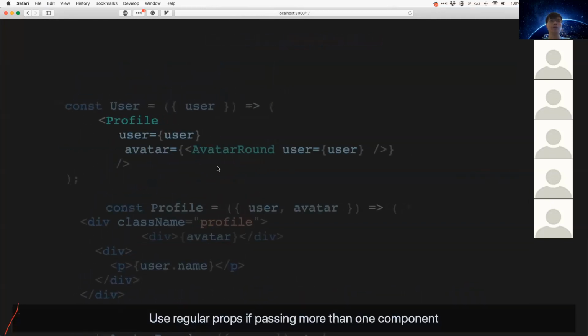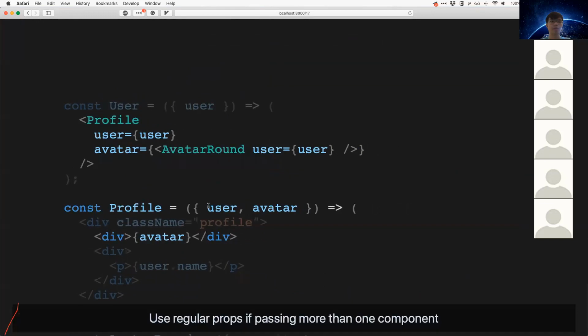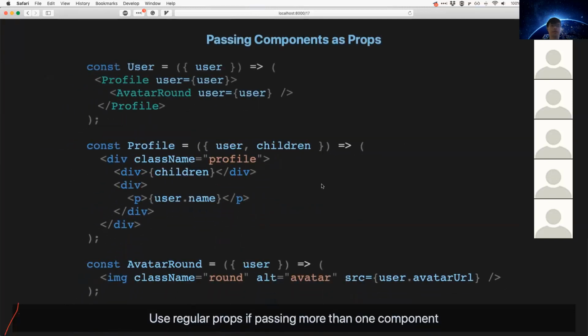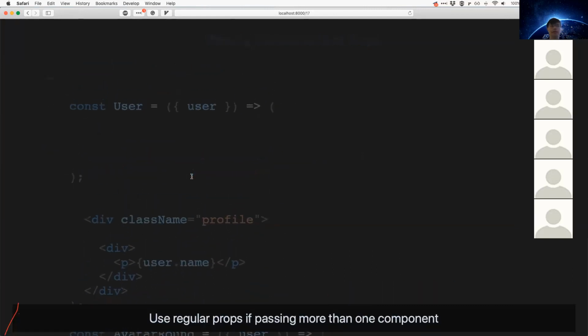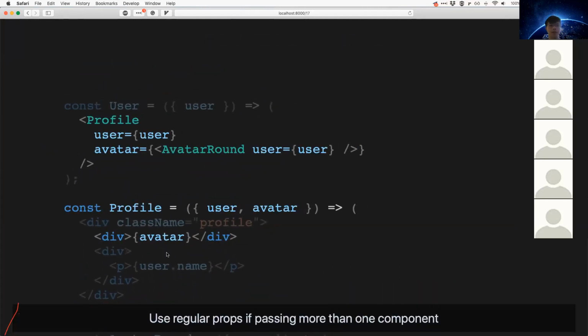The way to do that is to say that the profile takes in two properties, user and avatar, and then we just render the avatar like so. That's the key change here. Instead of children, we are just doing a name for name replacement with avatar, so that we're more explicit with what's going to be rendered here.